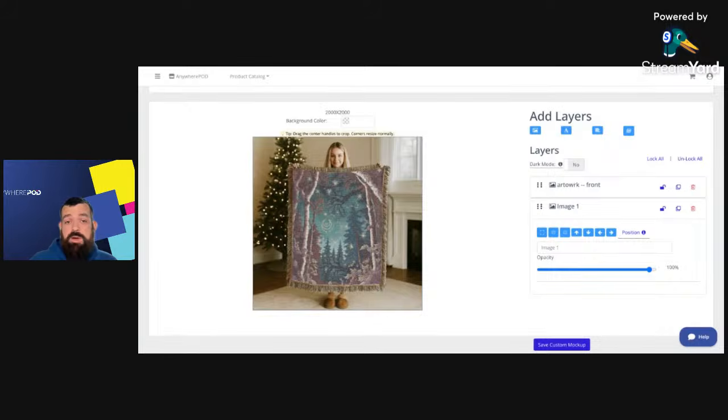And now this mockup template is going to be set going forward so that, again, anytime that I create a woven blanket, I'm just going to automatically have this mockup generated and available for us to use on any of our products and available to automatically publish over to our Etsy, Shopify, or Everbee stores. So cool. That's the 3 examples that I wanted to show you guys. That kind of covers those 3 examples.